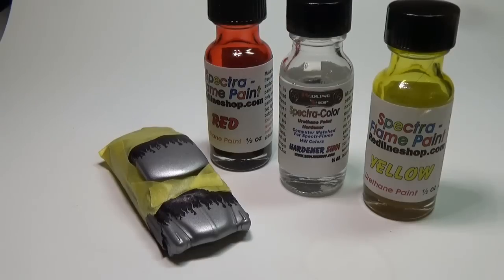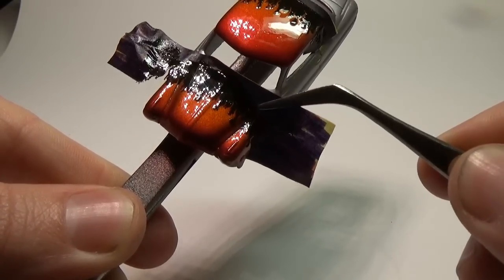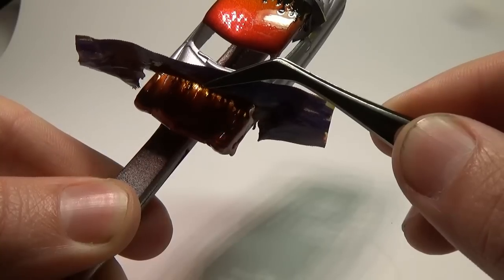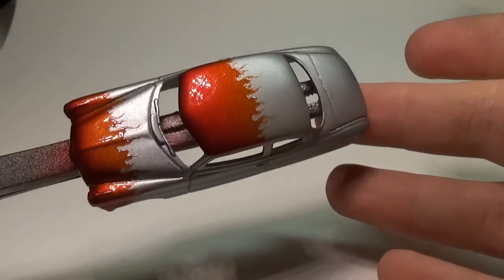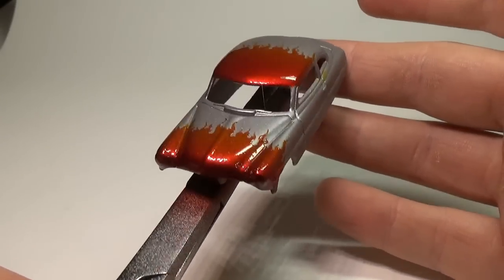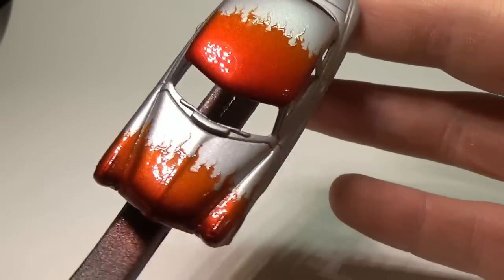Once the car is masked off, it's time to paint. I decided to go with a red Spectraflame for this particular model. Once the car is painted, you can begin to remove the mask, taking care in the direction you pull them off. I find that removing the mask while the paint is still wet gives the best results. Hopefully if everything went well, you'll get nice clean lines and no runs. This model came out really well, other than a few specks of dust I'll need to sand out and polish later.